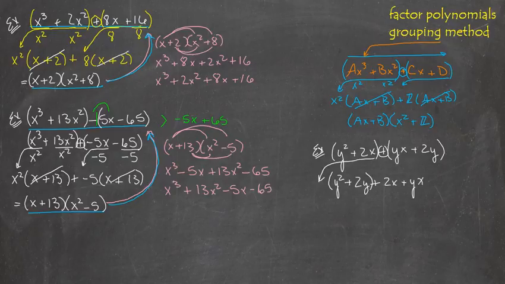So I'm going to group again. I'm going to do exactly what I planned on, which is pull a y out and then do division. Y squared divided by y is y. 2y divided by y is 2. Okay, that looks pretty good. Now if I group the second one, making sure there's a plus sign, they both have an x. 2x divided by x leaves a 2, plus yx divided by x leaves a y. I wrote that wrong, sorry.